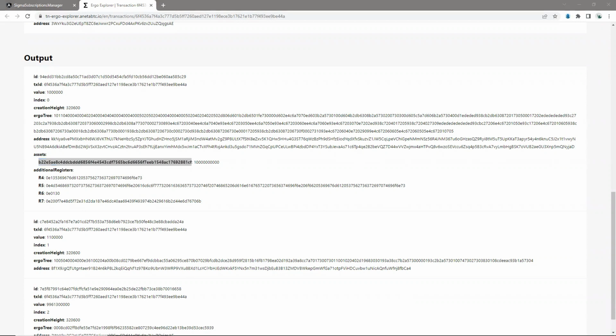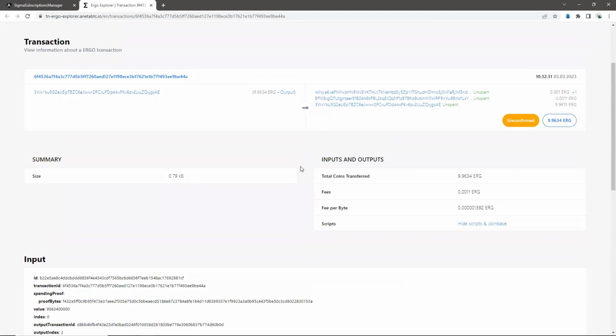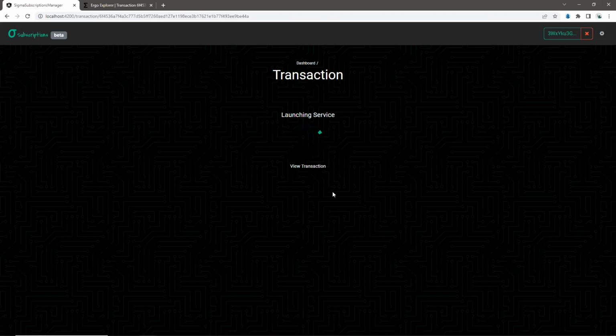We have our service token, 10 billion of them. Like I said, the manager doesn't have a setting. I didn't implement the ability to cap that, but you could. The toolkit has features for that. R4 through R6 are just your standard token minting settings, and R7 is the configuration NFT token ID that controls the subscription. All right, so we'll wait for that to confirm.